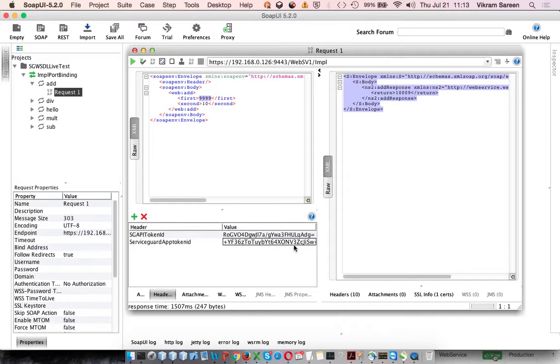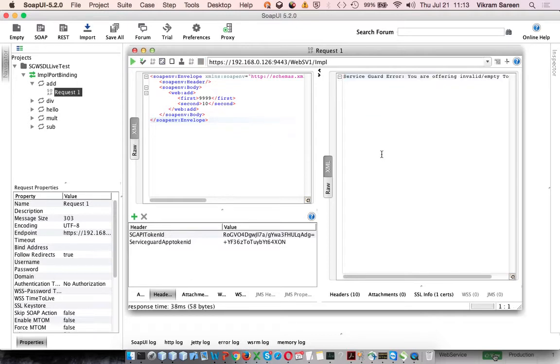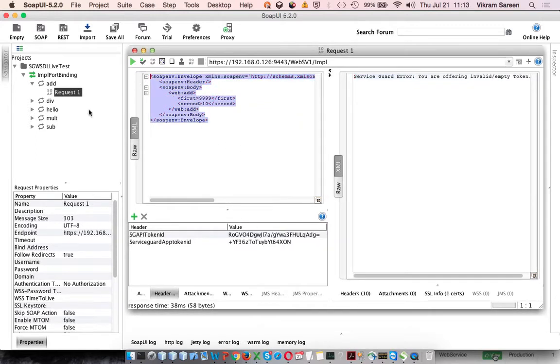So again, what I'll do is that I will change the value. That means I will change something else, and then I will call it, and it actually says that the token is invalid. Yeah, so again, what I can do is that if you try to call a different API, so let's say you try to call okay, let's just say subtract.